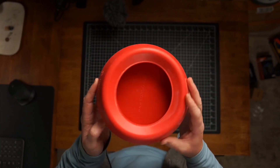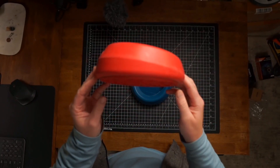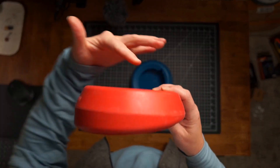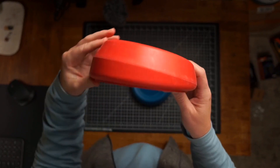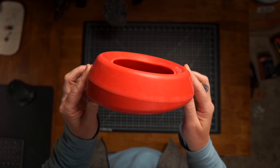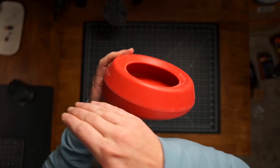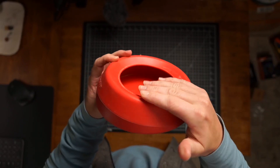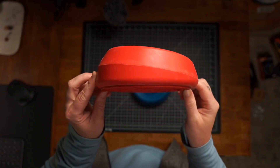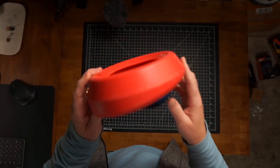I love these to take camping and different things. The thing you can probably see on the listing is the slant of this bowl, which is actually particularly made to sit on a car seat — in the seat of a car — basically keeping the water level and in the bowl. If you're taking your dog on a longer road trip, you can have this in the car and not worry so much about it spilling.